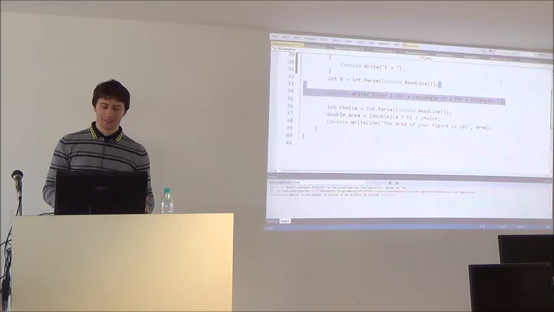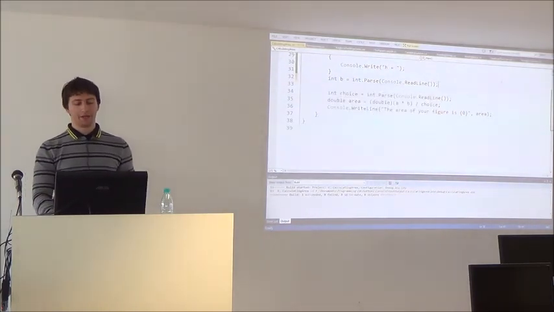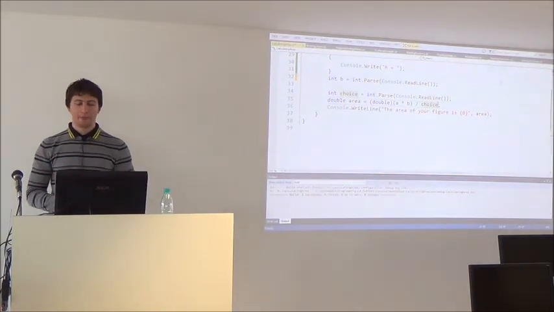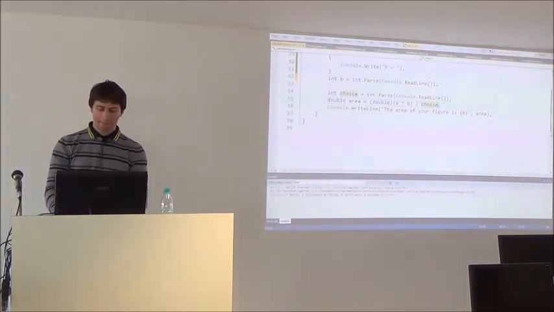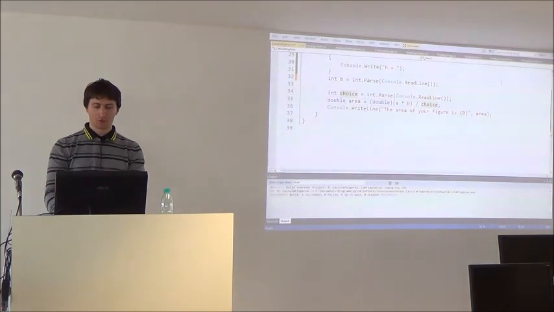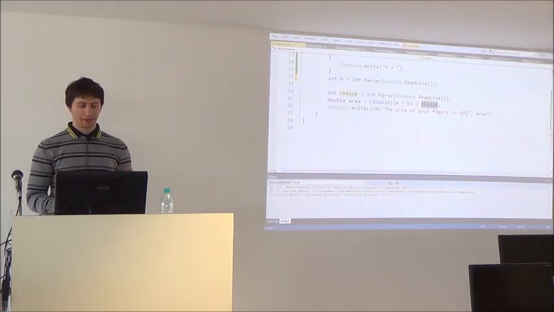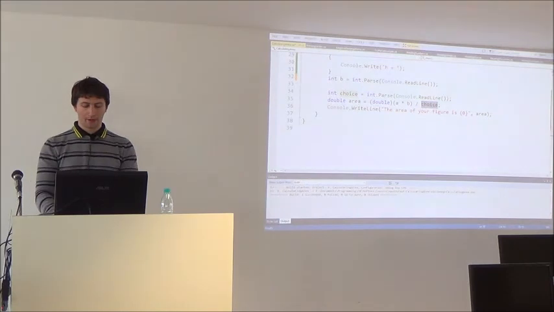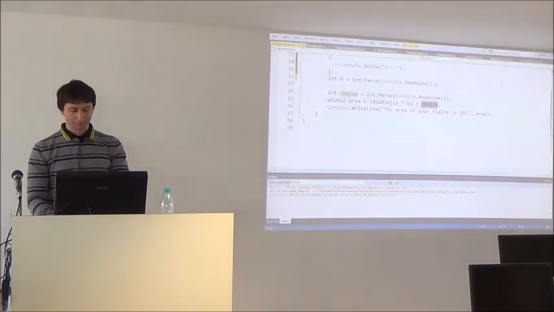So this is a separate input that had to be given, so that we choose whether to find the area if the choice was 1 or 2. So if the choice was 1, we'll simply divide by 1, which is the area of a rectangle. And if the choice was 2, we'll just divide by 2, which is the area of a triangle.